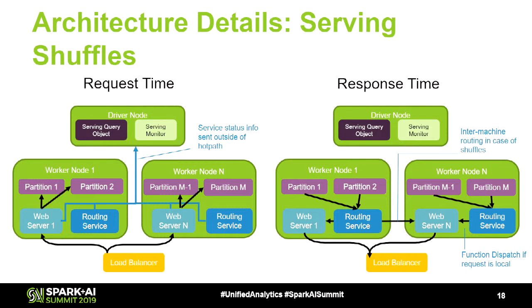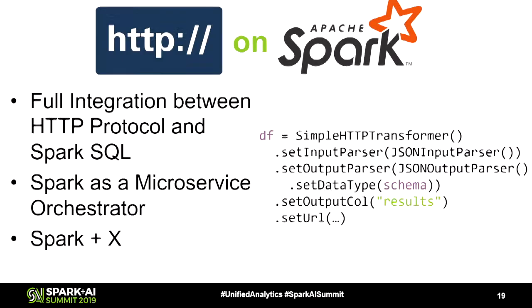And I think some future work that if any of you have any ideas on would be to actually hook into Spark's underlying shuffle service to make a really efficient shuffle to do this instead of relying on our own HTTP protocol to do this. So that we can actually stream data through as opposed to HTTP where it's more of a single piece of data goes per web request. And so that kind of covers a lot of the meat and potatoes about what Spark Serving is based on.